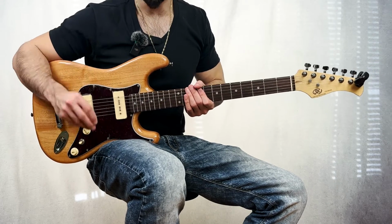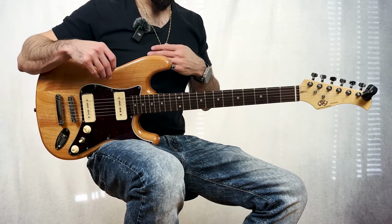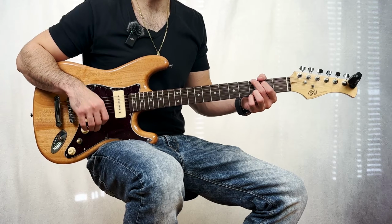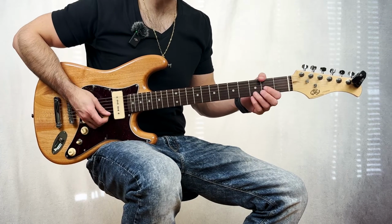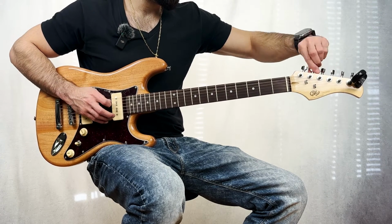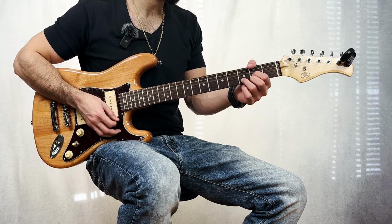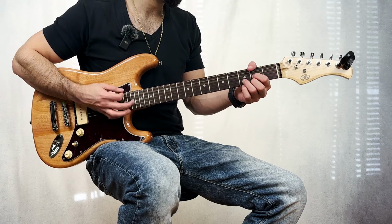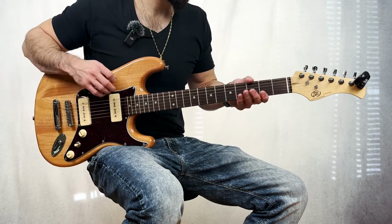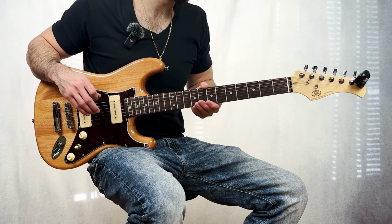Out of the box, I always like to check out how it is. I gotta make sure this is high enough that I don't hit it. Ooh, we are done. I think we're tuned up enough. So yeah, like I was saying, the fret ends, they're not terrible.